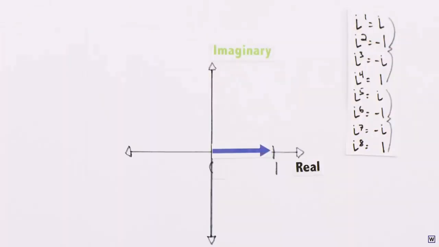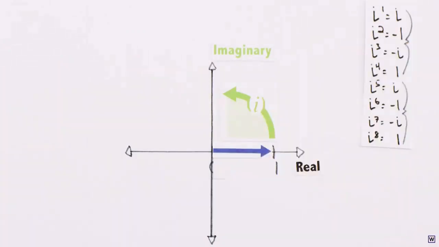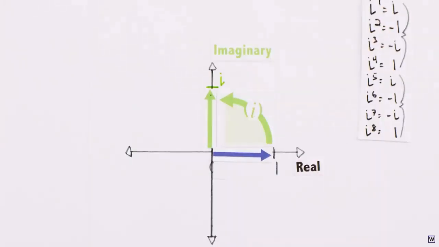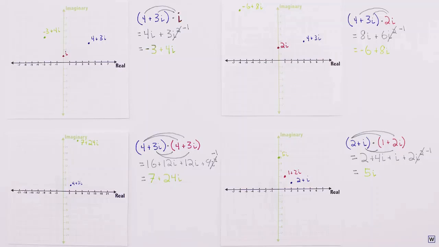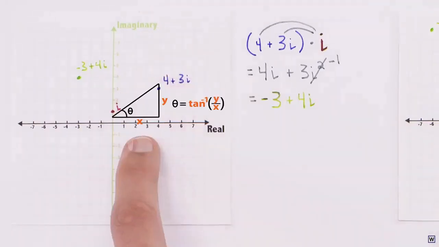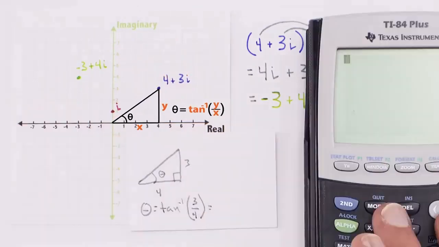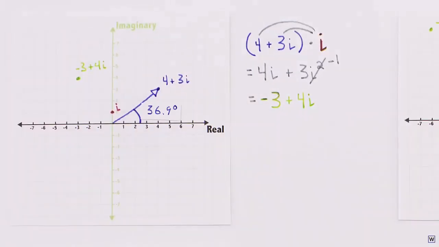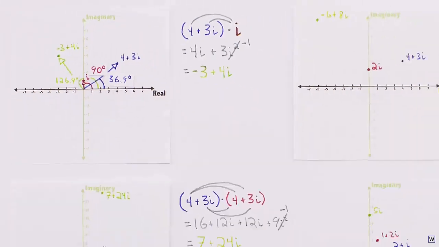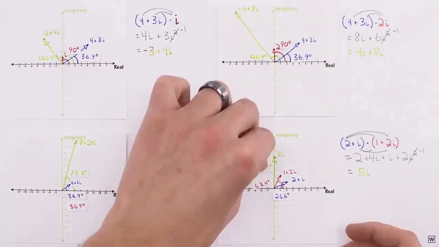Back in part 5, we learned that i has something to do with rotation on the complex plane. So a good thing to keep track of here will be the angle our complex numbers make with the real axis. We can determine our angles using a little trigonometry, specifically the arctangent function. Now let's look for a connection between our 3 angles.